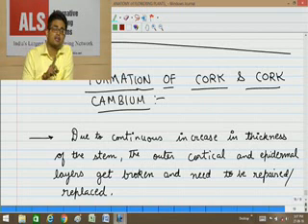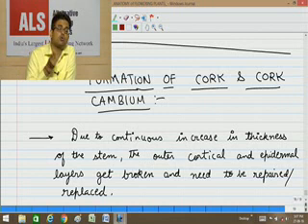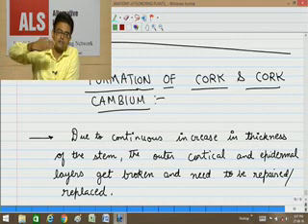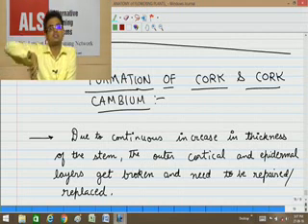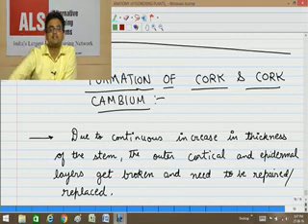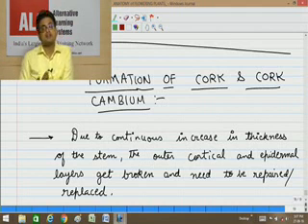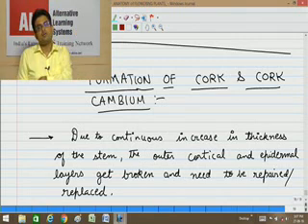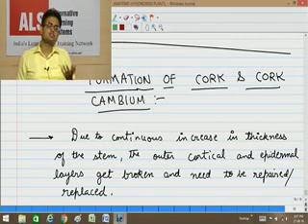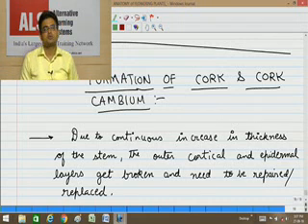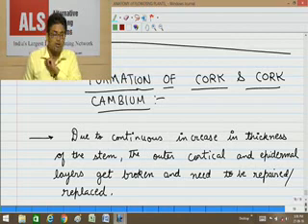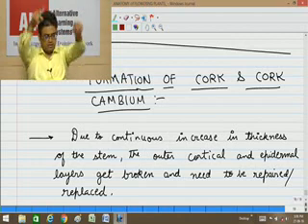The cortex cells will undergo dedifferentiation and form new cells called cork cambium cells. This cork cambium is also known as phellogen. Phellogen forms new cork cells on the outside, and on the inside it forms new cortical cells called secondary cortex. Why do we call it secondary cortex? Because the primary cortex was formed initially. Now it cannot be formed again. So how do we form it? With the help of a secondary meristem called cork cambium. Because it is formed due to secondary meristematic activity, we call it secondary cortex. So please write this quickly now.